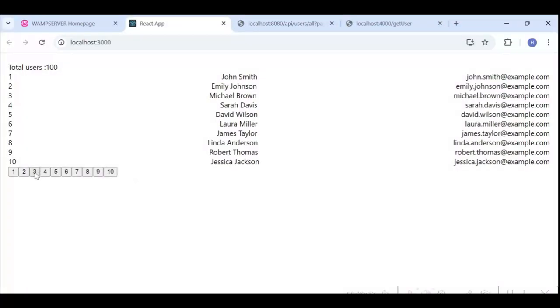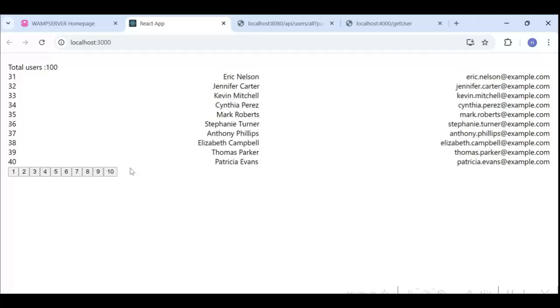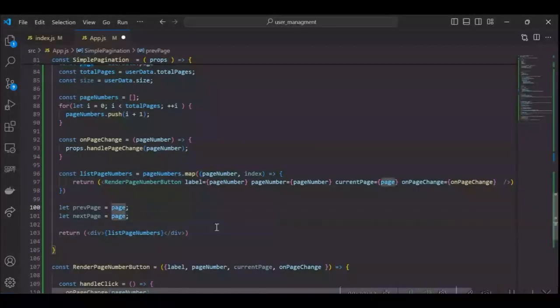So friends, like we are on fourth page, and if user click on next, it should jump to the 5, and if user click on the previous, it should jump to the 3. So in our case, if current page number is 4, then the previous page will be 3, and the next page will be 5. So to create previous page, we need to subtract 1 from the current page, and to calculate next page, we need to add 1 in the current page.